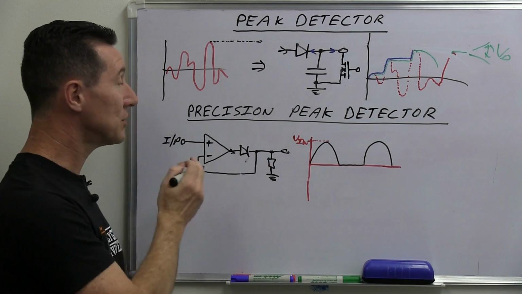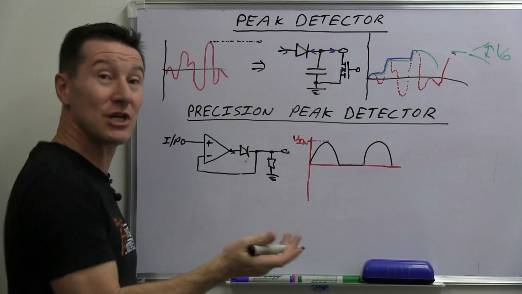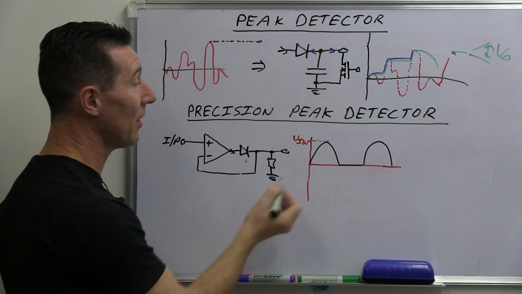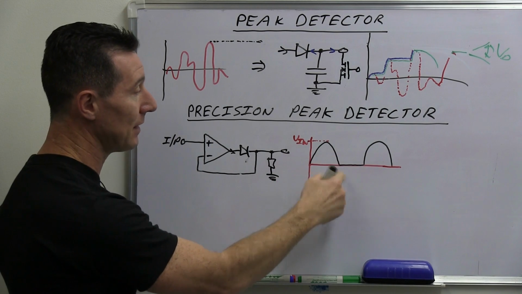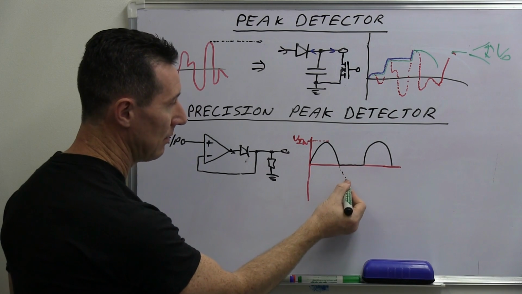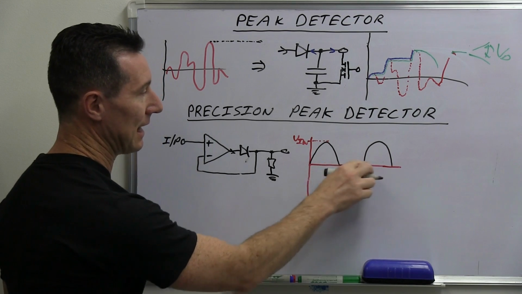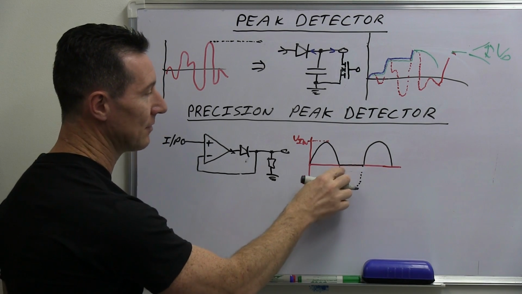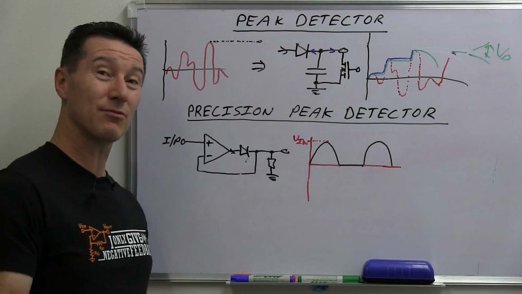So the output works just like a standard rectifier, except it's a precision rectifier because there's no diode loss. So your output voltage, if you feed in an AC signal on the input, which would have been down here, it cuts that bit off and it rectifies it like that, exactly like your regular rectifier.